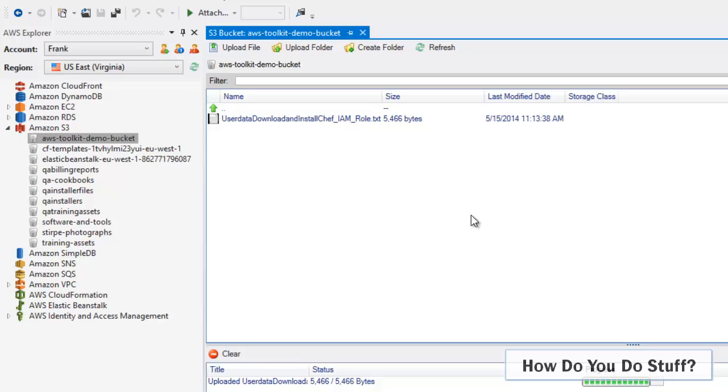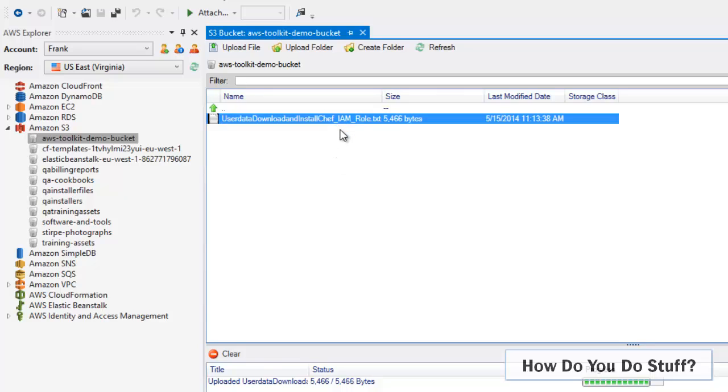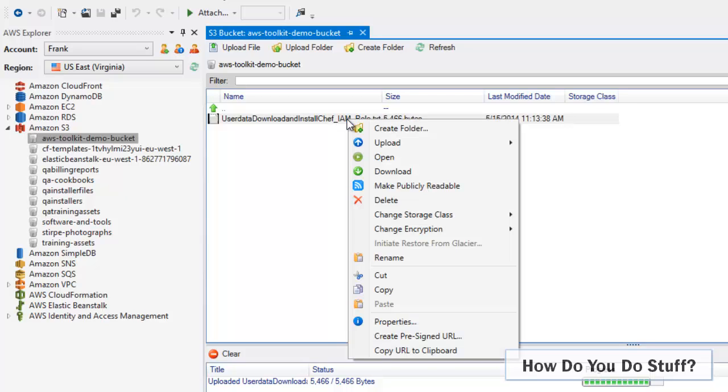And there we go, the file's been uploaded. I was given the option to supply an alternate key, but the file name for now will do nicely. So that's how simple it is to upload a file into S3 whilst working in Visual Studio. And if I could upload a file, I can just as easily download the file. I could also delete.